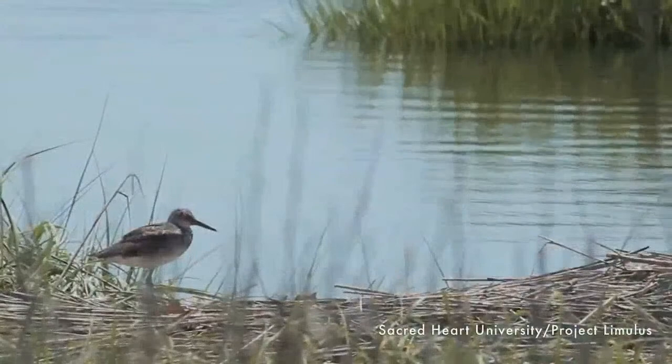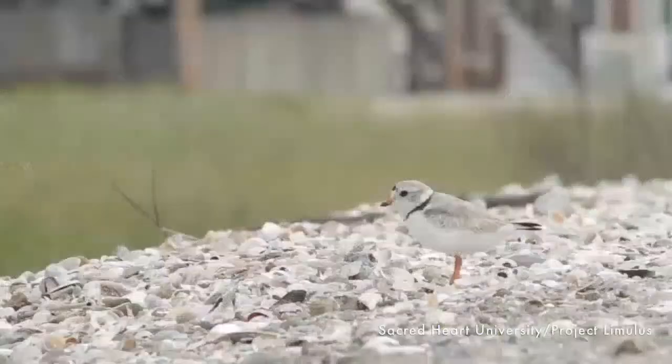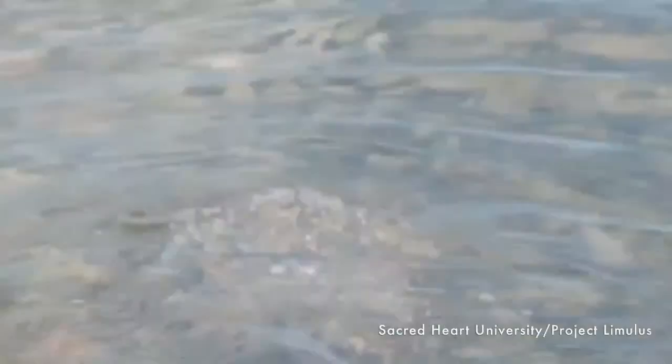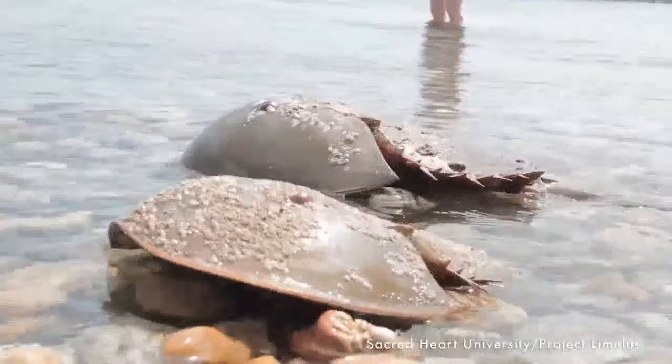We're looking at footage of an egret and other shorebirds here. Why are horseshoe crabs so important to marine and coastal ecosystems? Horseshoe crabs lay thousands and thousands of eggs — tiny little blue-green BB-sized eggs that they put in the sand. For the birds, that's like a McDonald's hamburger: full of fat and protein. The shorebirds that are migrating are actually dependent on the horseshoe crab to increase their body weight so they can fly all the way to the Arctic to lay their eggs in the spring. A lot of organisms depend on horseshoe crabs being around.